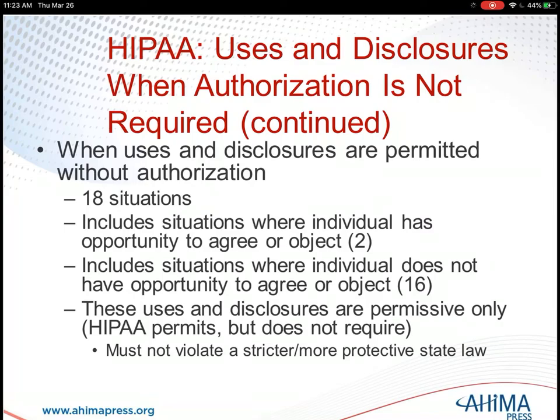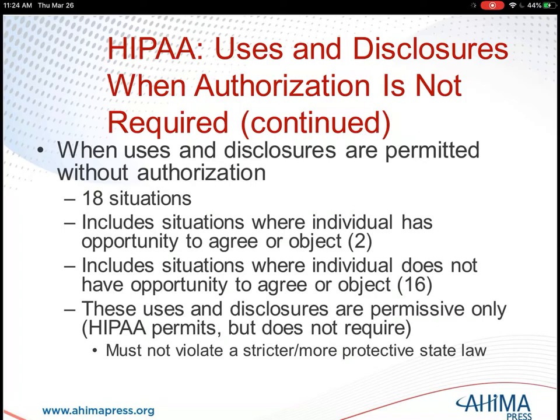All right, now dropping down into B, we're getting into those first 2. So the privacy rule lists 2 circumstances in which PHI can be used without the individual's written authorization, but they have to be informed in advance and they're given the opportunity to agree or object. And these two situations is a facility directory. So if you've ever gone into a hospital not knowing what room a patient is in, and you go to that front desk and you say, hey, what room number is Tiffany Tubb in? I'm here to visit. They tell you, oh, well, she's in 218.